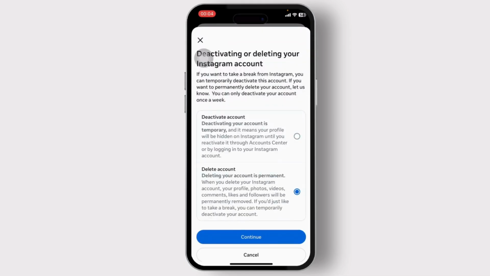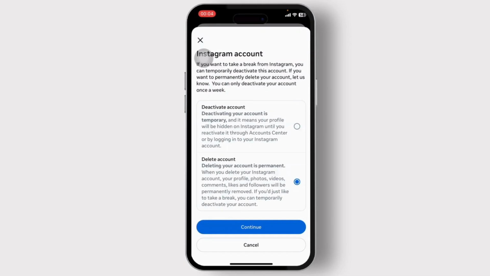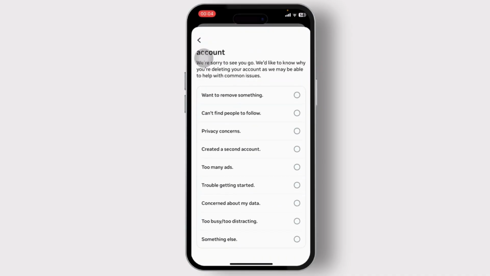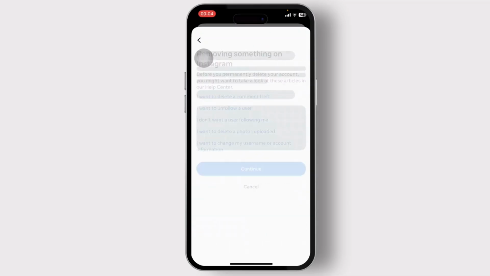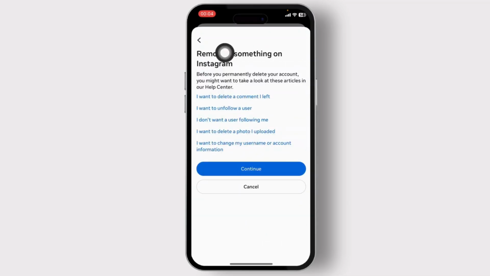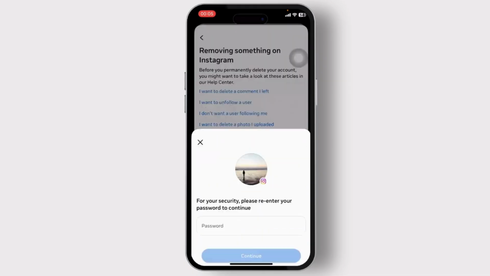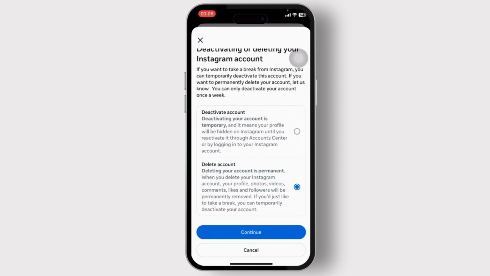We head over to this deletion process and select this delete account button. Tap on continue. And after that, we simply choose whatever our concern is, then tap on continue. So right here, what we can do is simply tap on continue and then type in the password. Now this is the process, and they do give us a 30 day time period to recover our account.